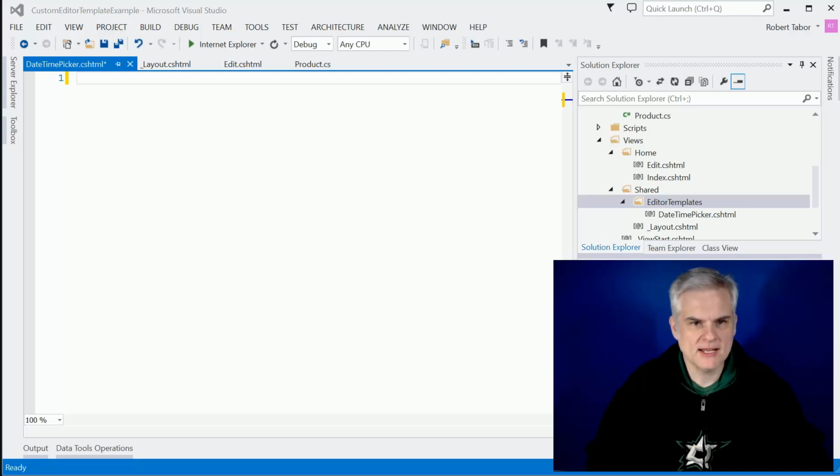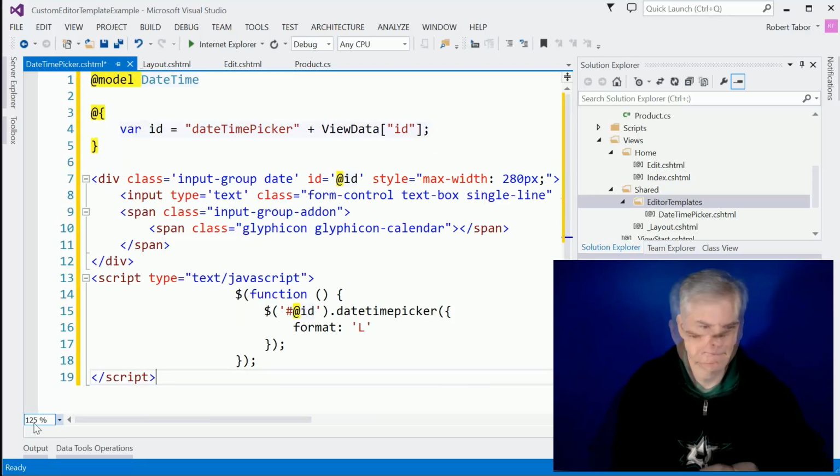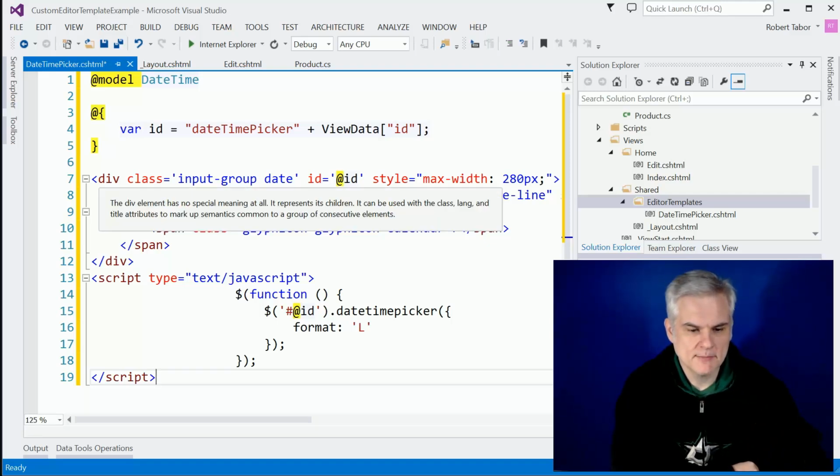Okay. And let's go ahead and rip everything out there. And I'm just going to go ahead and copy and paste because there's quite a bit of code here. And then I can kind of talk through what it does. Let's bring this up to 125. Great. For the most part, this should be pretty self-explanatory, especially if you look at the help for the Bootstrap datetime picker.